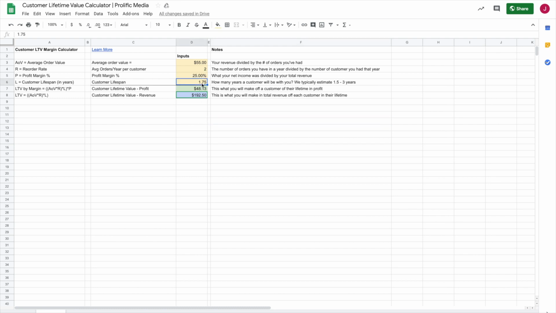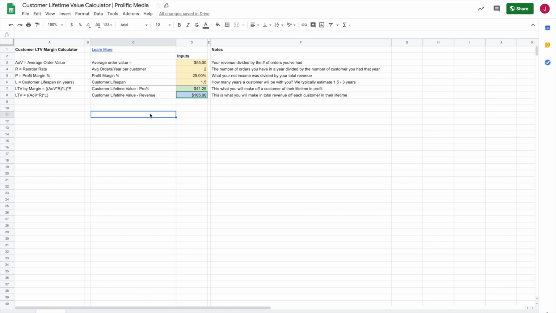And the customer lifespan that we want to look at, on average, is a number between 1 to 3 years. If you're more conservative, err towards 1 year. If you're willing to risk it, you think your lifetime value is good, and you're a business that's been around for a while and truly understands your lifetime value, you can go up to 3 years. Or if you're venture backed, please go ahead and go up to 3 years. Your investors will most likely be happy with it. So for customer lifespan in years, let's just say I'm going to be a little bit more conservative. We'll say it's 1.5.